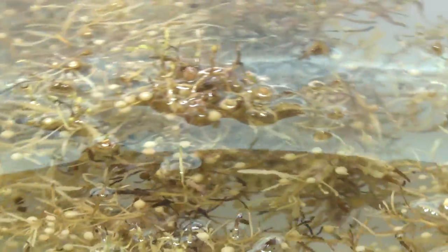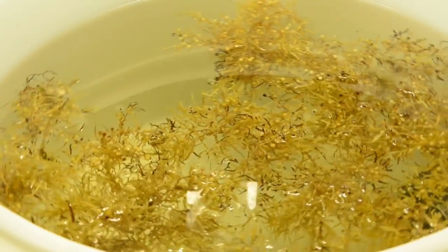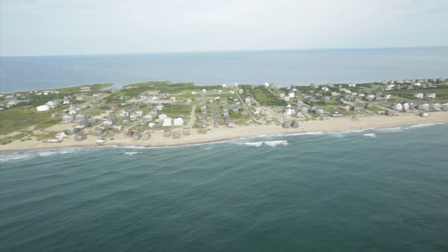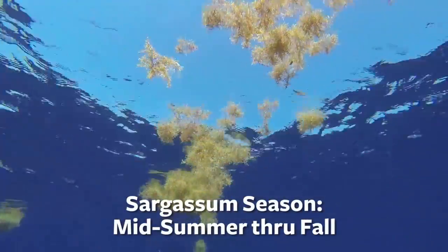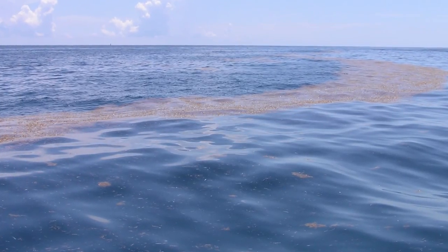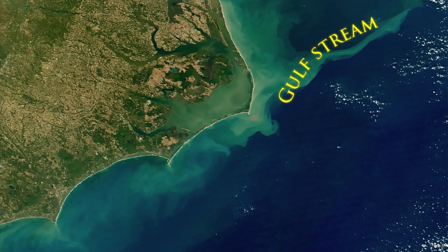Basically what we're looking at is the primary productivity and the nitrogen fixation in those sargassum mats before and after turbulence is introduced. Off the coast of North Carolina, we see sargassum seasonally. The peak season is between June and sometime in the fall, depending on circulation patterns. The sargassum blooms in the spring in the northwestern part of the Gulf of Mexico and is basically carried by currents up to the coast of North Carolina.